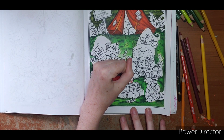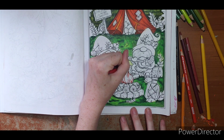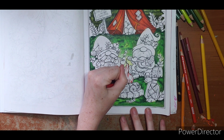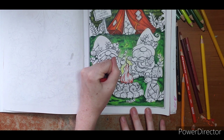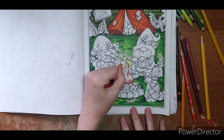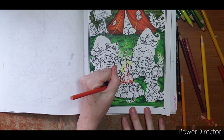Now every artist that does, you know, coloring books and things, they draw their fire a little different. So it's really up to you how you want to play it and swirl it and whatever. But this is kind of how I start and then just adjust from there as needed. So I'm going to come up the sides a little bit with this red as well. Okay, and then we're going to go for that orange. And again, just starting at the bottom.